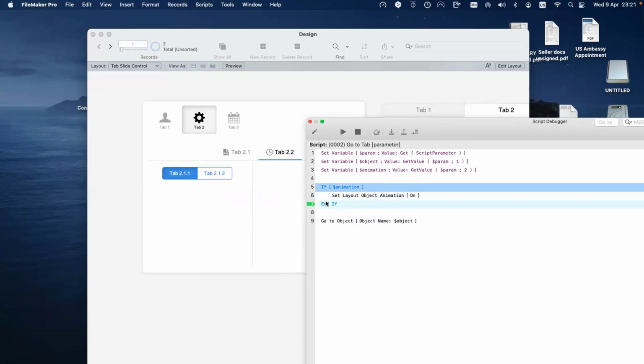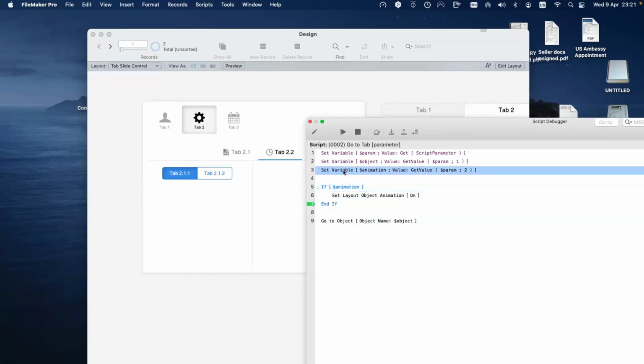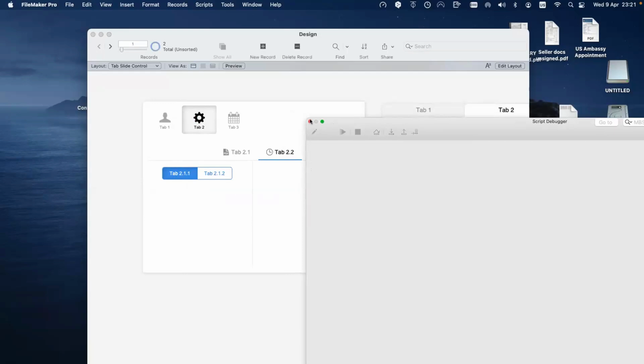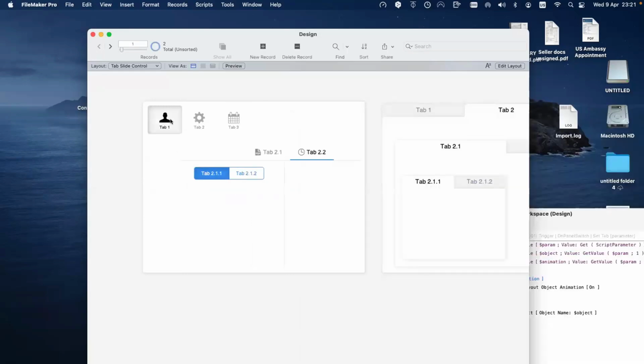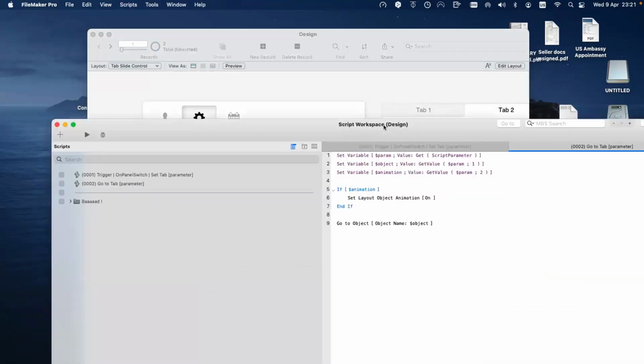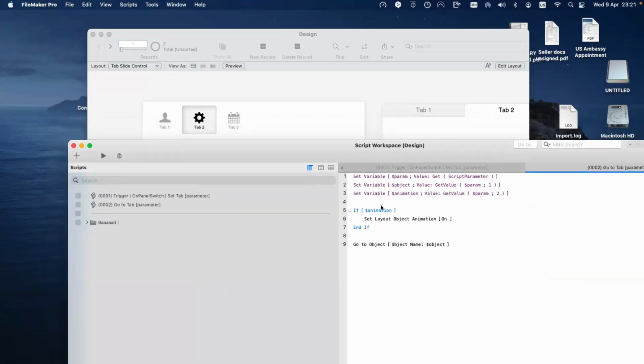But since this variable is not there, I don't have the animation. So I have animation here, but not here. Now I have a programmatic customized script that does everything I want. One script goes to multiple objects, multiple slides, and I can control if I want the animation or not.